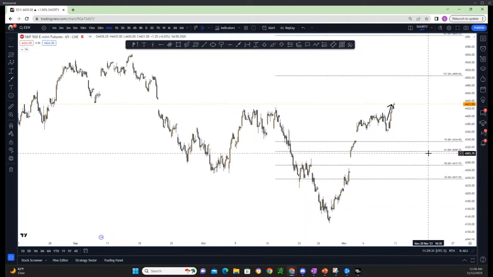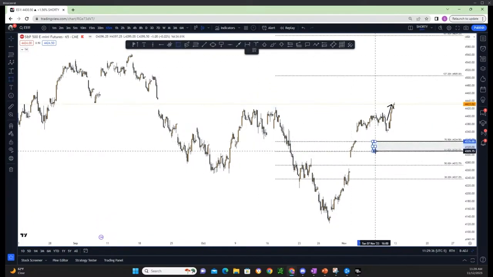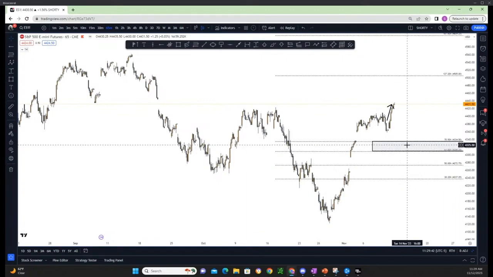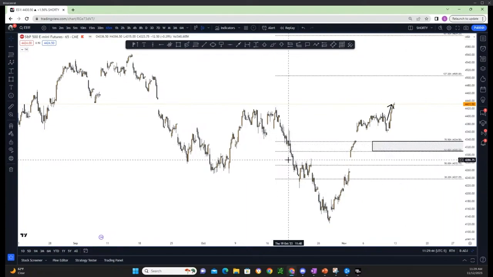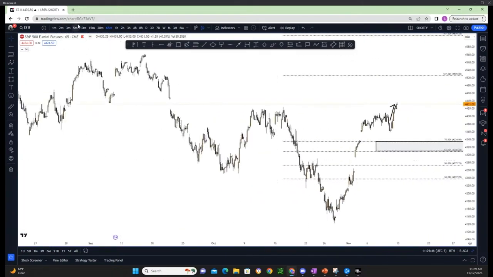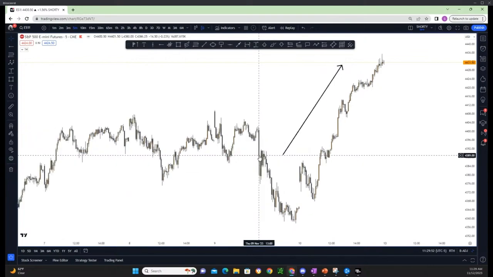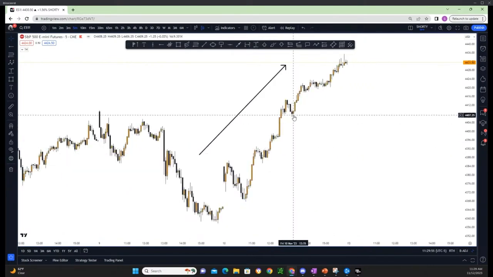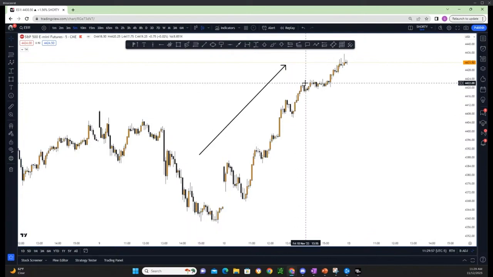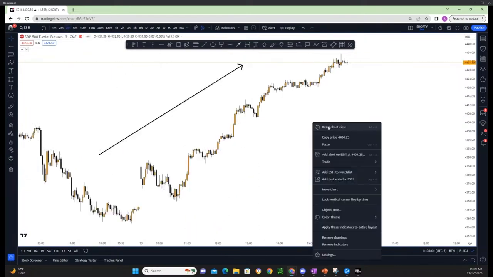If you're entering 50, you have to use 61.8. My preference is to enter usually here. This is what I call the golden zone here. I'm looking for rejection in this zone pretty much all the time. Okay. On 5 minutes, shorty, I fibbed from 322 on NQ to the top, and it was a perfect rejection, like a pullback there at the golden pocket, 618, 682.